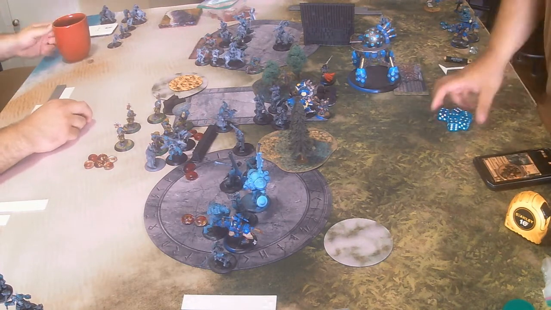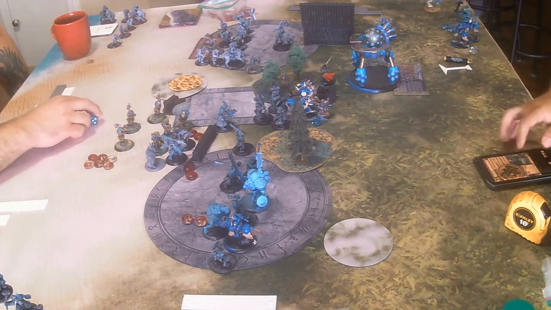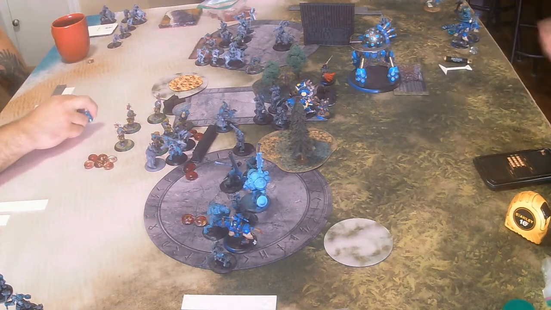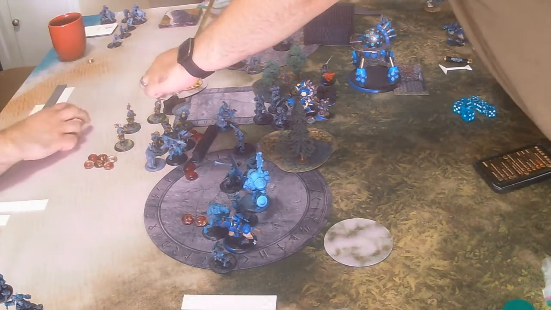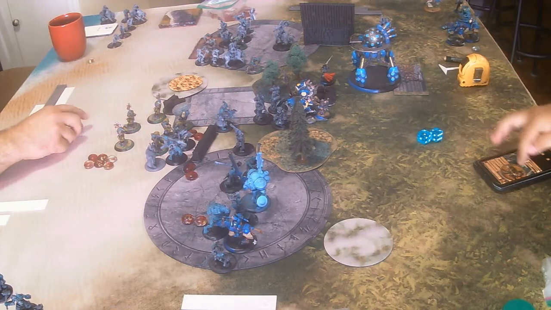Yep. From here, I go with the Centurion, so he gets one from Vinter now that he has a Cortex. He misses twice. And then I put up Polarity Shield so he can't be charged again, just in case.